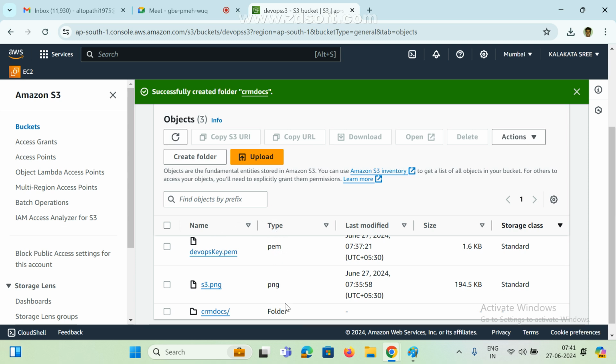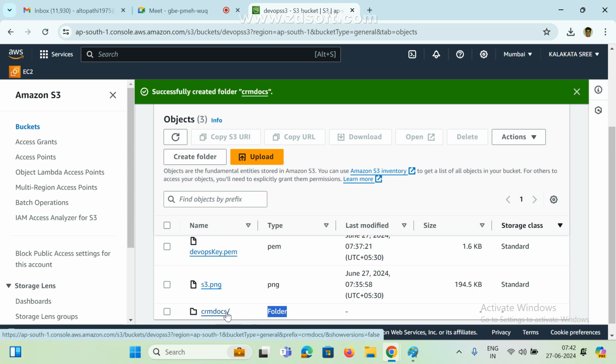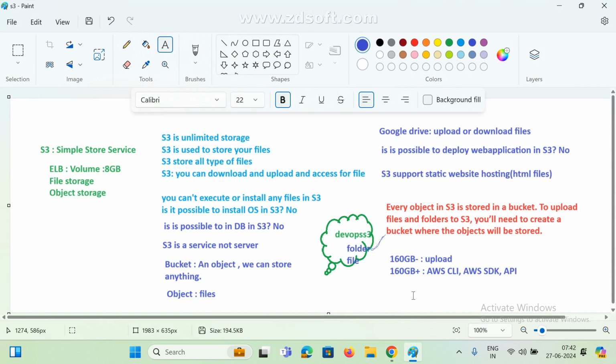Now got it. Type. Here in Type we can understand this is the folder or this is the file. Now CRM DOCS is the folder or file? Folder. And also we can see a slash, the Linux pattern. So folder means directory, so that is a name followed by slash, right? By default in Linux we follow a name slash and all. Now got it? This is the folder. For files we cannot see any slash.